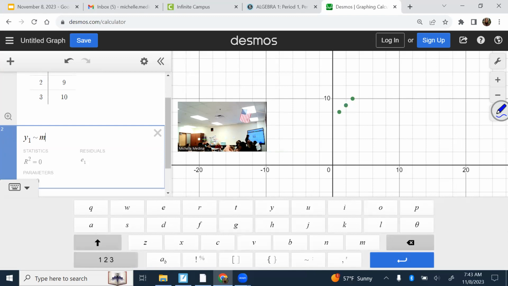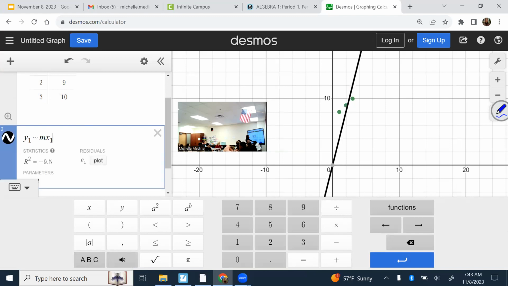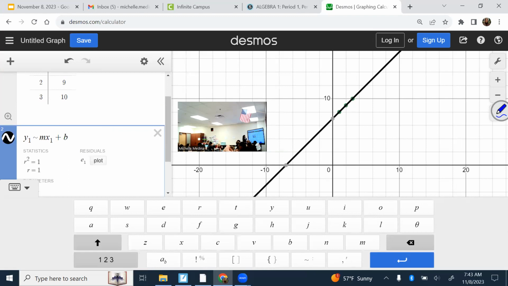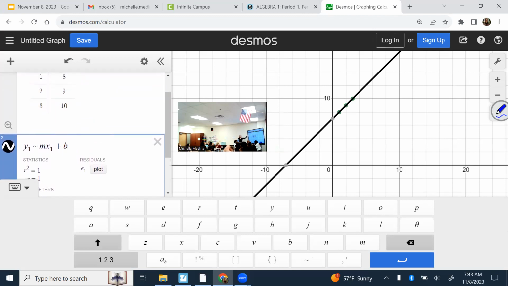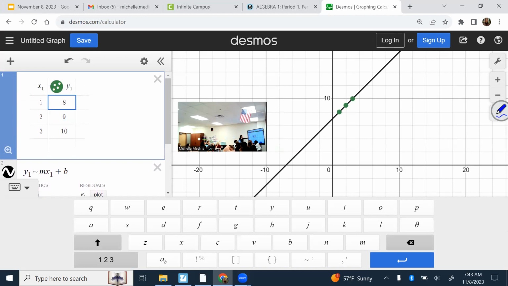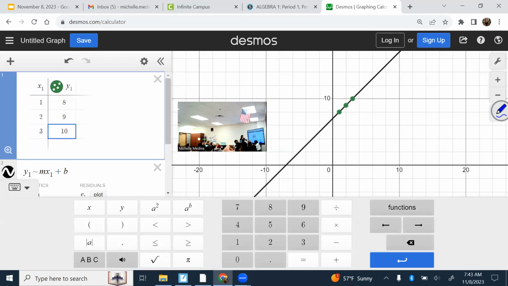So let's see, m x1 plus b. All right, and then it brings up all the menu options. We're not using R squared at all this year, so just ignore R squared. But R value is your correlation coefficient. So look at what my correlation coefficient is: 1, a positive 1. I have a positive slope. The dots are nice and evenly on it. When I change some of these values, it'll automatically reflect in my graph that I already have. So let me change that to maybe something more drastic like that.